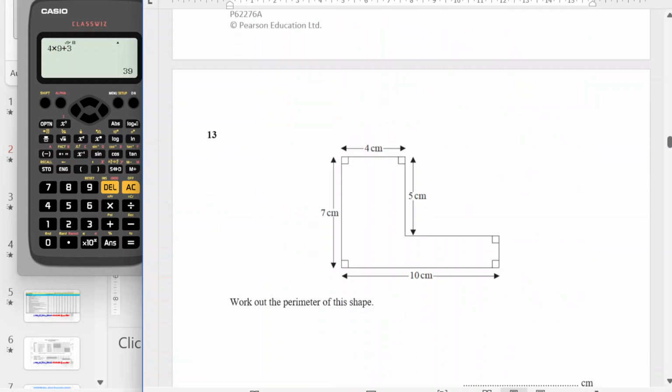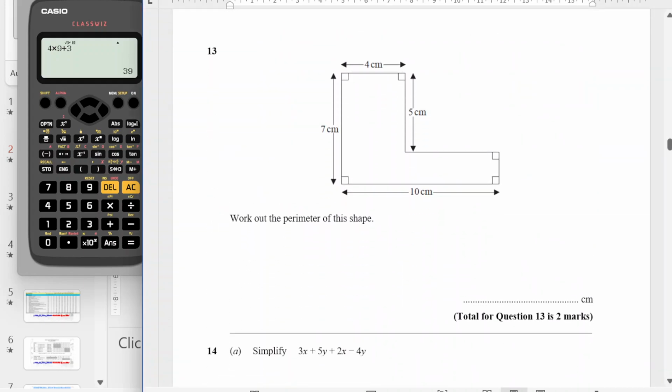Okay, question 12. Work out the perimeter of this shape. So we've got a couple of dimensions that we don't know at the moment. Perimeter's all the way around the outside. It's an awkward one. There is a mathematical argument that I could give you about that. I don't need to work these sides out, but I won't at this point. So just looking at it, if this side's 7 and this side is 5, this side must be 2. If this side is 10 and this side is 6, this side must be 4.